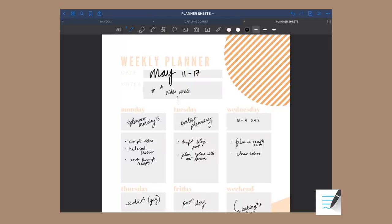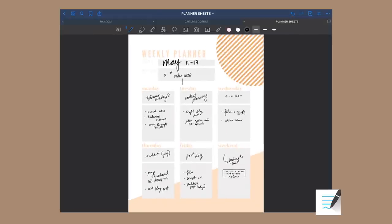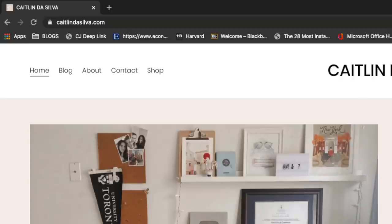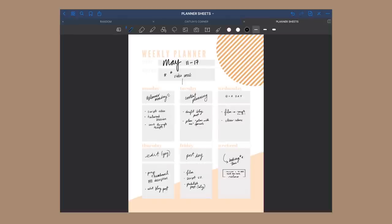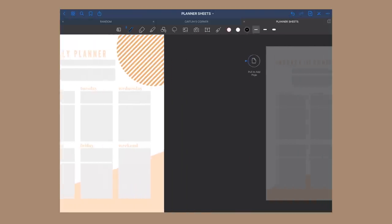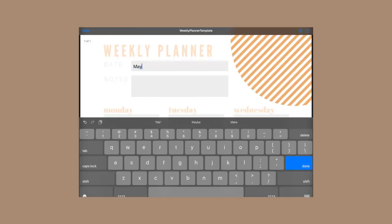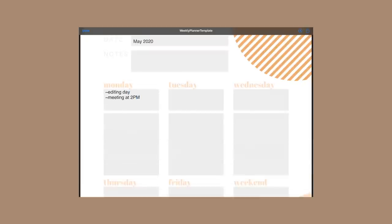Digital planning is a lot of fun and something I'm embracing more and more. I designed this weekly planner sheet on Canva and I'm actually going to have a downloadable link on my website caitlindasilva.com — link will be below. I've loaded it as a sheet on GoodNotes and each week you can just swipe and access a blank sheet. It is also a fillable PDF so even if you don't have a stylus or Apple Pencil you can still use it with your keyboard. Stay tuned for more planner sheets.